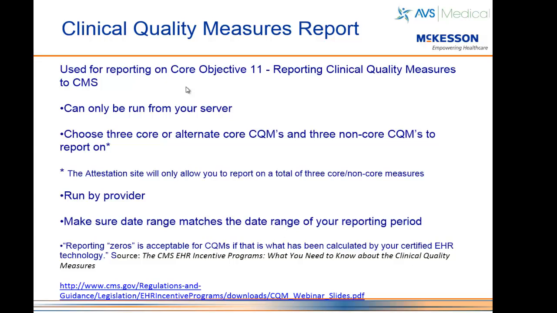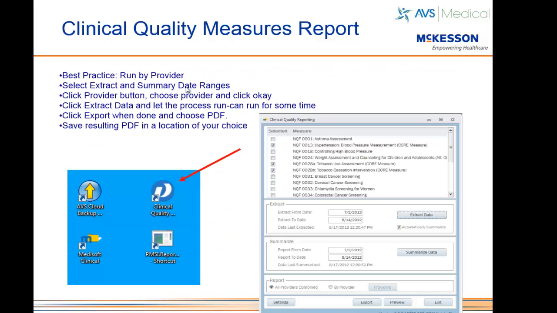And when you get this slide set, there'll be a link to a great site from CMS that has more information on CQMs. So let's keep going here. This is what it'll look like on your server desktop. It'll be this round blue ball with a P in there in white, and it'll say clinical quality measures, or it may say CQM, but you should see this on your server and only on your server. If yours doesn't look like this, it may mean that you have an older version of the software. So we want to get connected to your server and we'll update that report for you. And then when you double click this icon, this is what will launch over here.